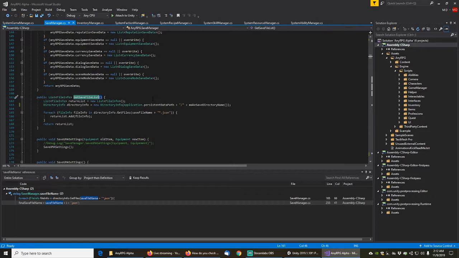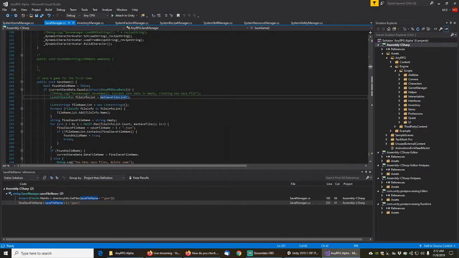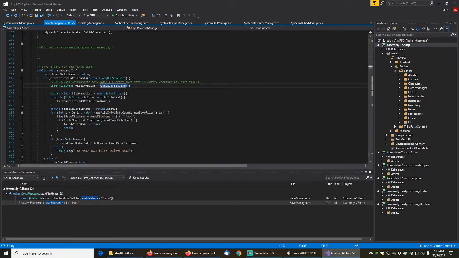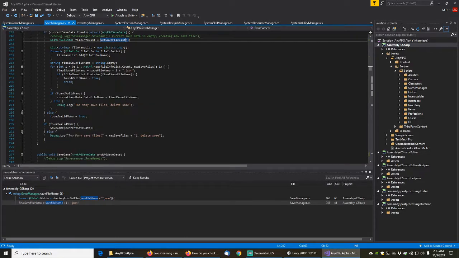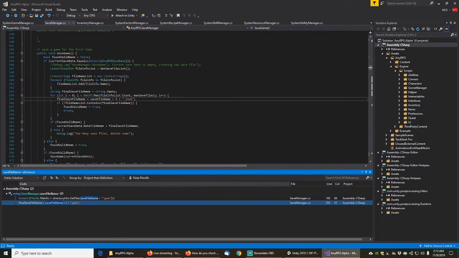Alright, so that's good. We have the make save directory name on that, and so that should be getting an accurate list of the files, which is good.